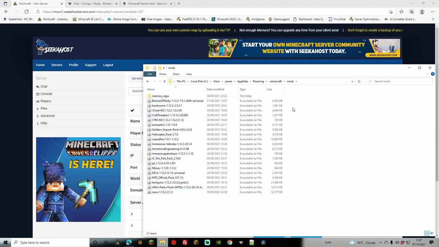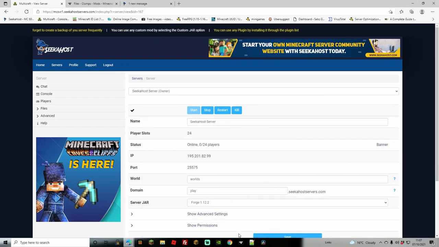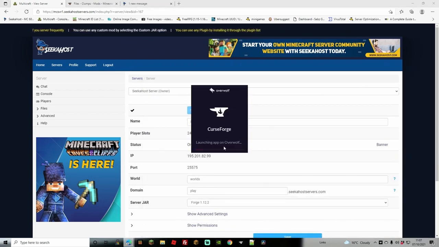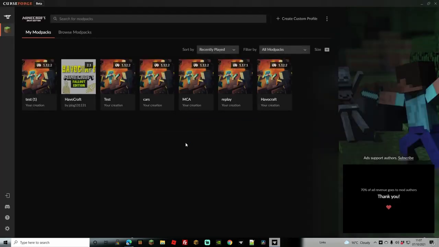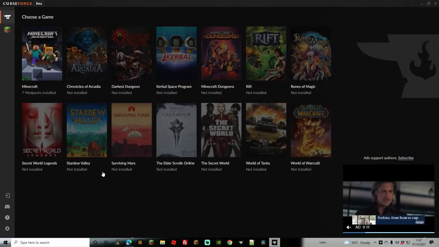If you haven't, I have got a separate video that we'll leave a link for or popping up on the screen right now, and that will also show you how to install a Forge jar to your Minecraft on your PC. Now a much easier way of actually doing this is going and downloading the CurseForge launcher. Now to download this, simply go onto CurseForge.com, try and download any mod and it will try and redirect you to download this. So you'll be starting like this.